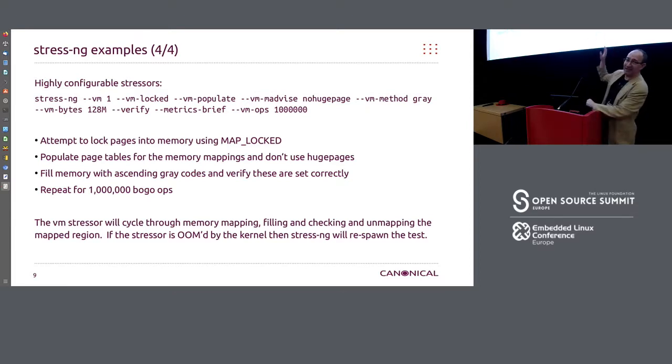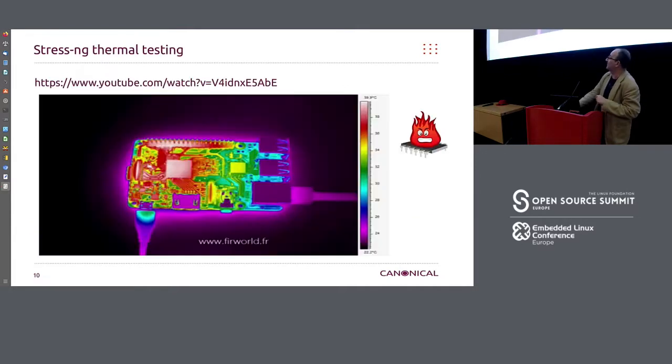That kind of gives you an idea of the flexibility in each individual stress test. And needless to say, there are quite a few options in stress-ng, so the manual's quite big. It's about a 60-page manual. I've tried to detail everything, but yeah, there's a lot of options. So that's its downfall, it's quite big. If you don't specify a method, the stressor will go through all the methods inside it to exercise. And I'll describe that later.